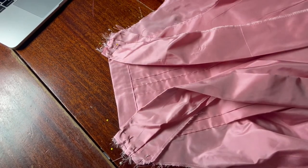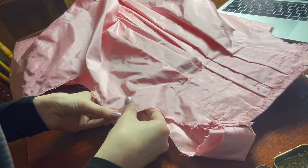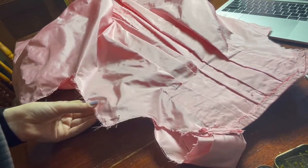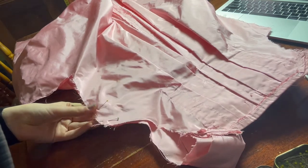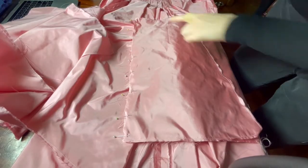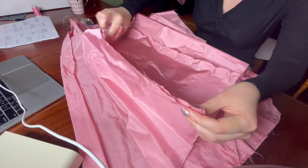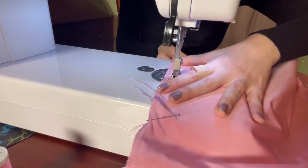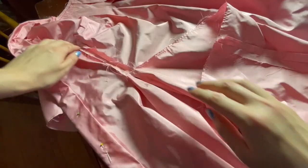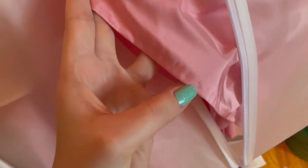I joined the front and back pieces together at the shoulders first. Then I joined the side seams together, leaving open the bottom half for insertion of the side panels. The shortness of the seam is due not only to the fact that I'm quite short-waisted, but also to the beauty standards of this part of the century — waistlines rose throughout the century and culminated in the empire waists we see of the Regency. After admiring my handiwork, I plopped this massive pile of silk onto my table so I could insert the side skirt extensions. These are wedge-shaped pieces of fabric that add some extra floof. With right sides together, I attached these extensions first to the back, stitching all the way from hemline to waistline. When connecting the front, I left open the top few inches of the seam to create a pocket opening. After pressing open the seams, I rolled the seam allowances of the open part and did a quick running stitch to secure them and allow for a fray-free opening. I also hemmed the garment in the same way.